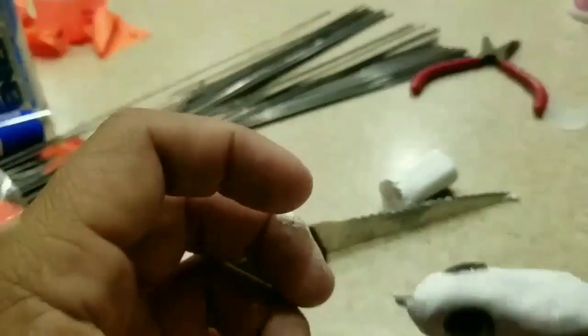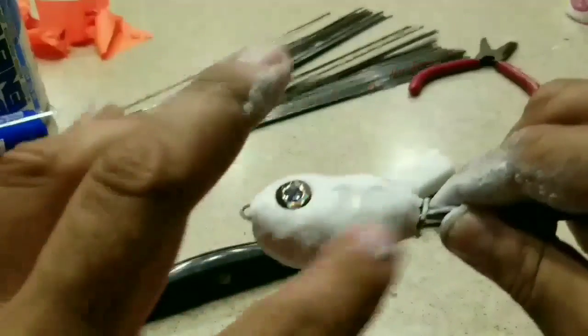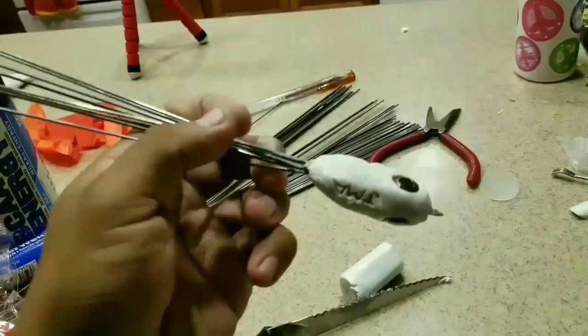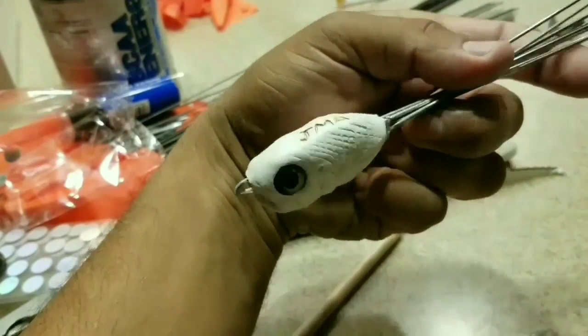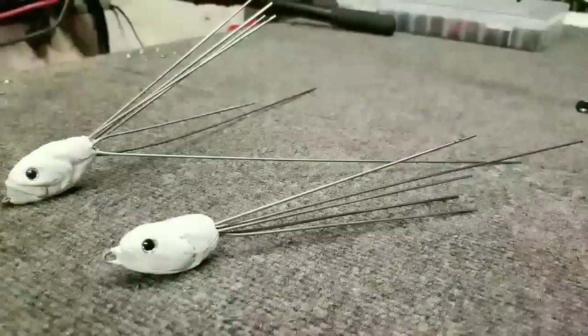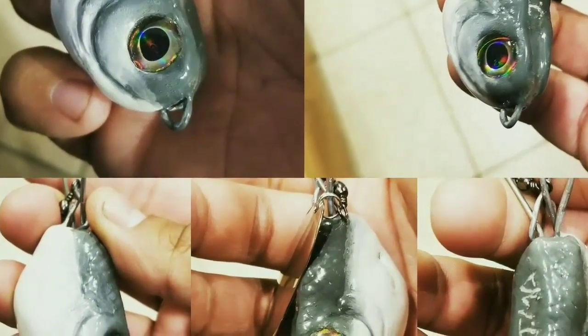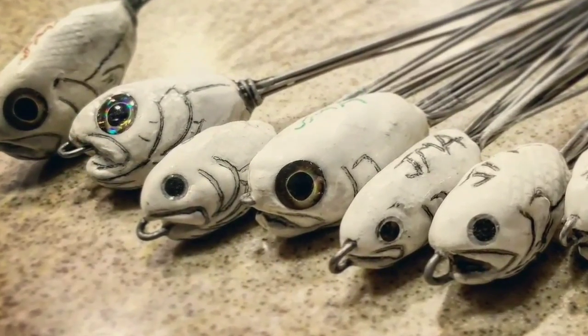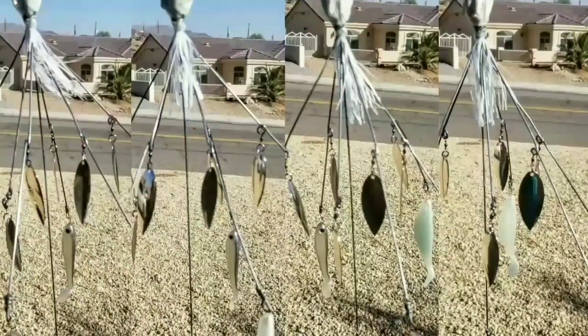I'm implanting the eyes right away mainly because I'm going to start carving around the structure and the eyes are a crucial part of mapping where everything goes. This stuff doesn't really carve like clay — it gets very sticky — so you can dip your fingers in water to mold it better. You have to work quickly within about 15 to 20 minutes because it starts to harden significantly. These are a few of my initial runs: those are a different material altogether that glow in the dark; that's a head with a two-inch lead weight in the belly that I ended up painting; and that's resin over it giving a glossy look. Once you get your rhythm and style down, these become very easy to produce quickly.